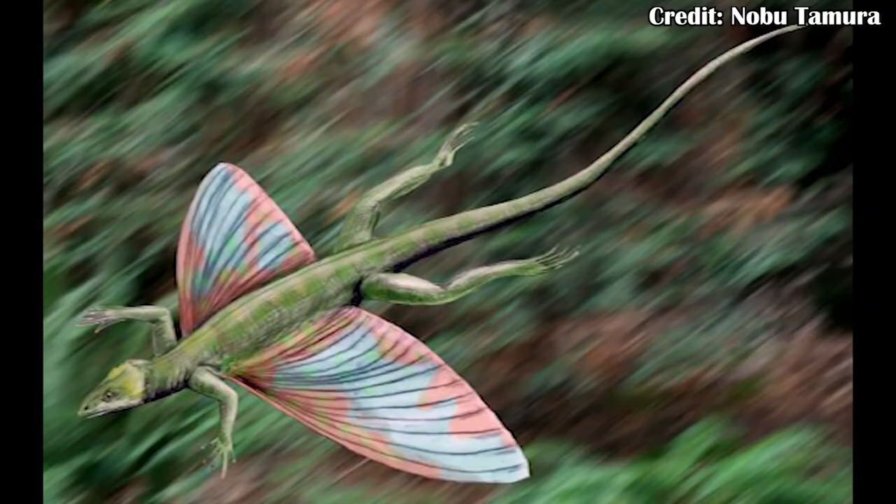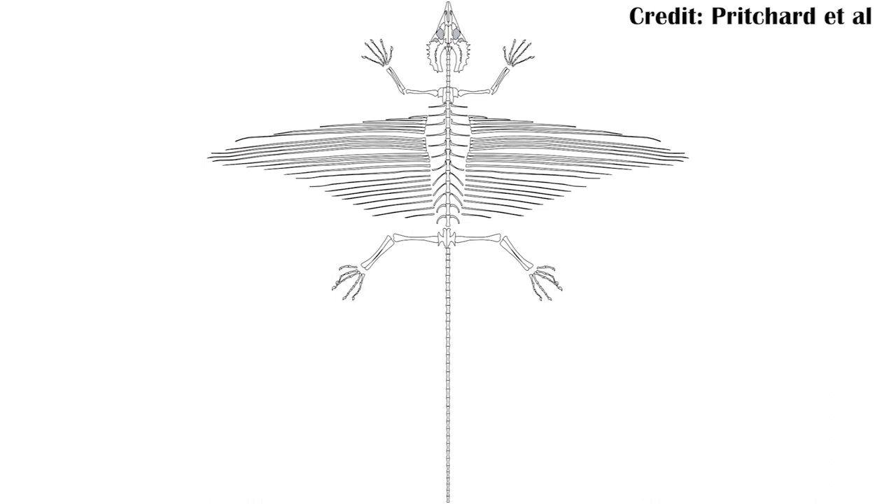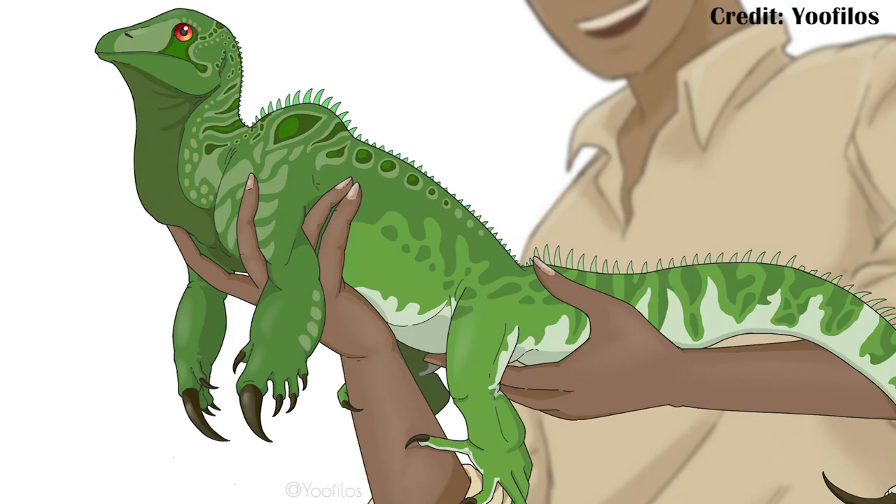While flight has only been achieved a few times, we actually see gliding in the fossil record as far back as the Early Permian, specifically in the Weigeltasaurids. This new paper measured different bone proportions and came up with a skeletal reconstruction of what Weigeltasaurus would have actually looked like — you can see the long rib extensions that probably held the membrane — making the Weigeltasaurids probably some of the first gliding vertebrates. They also did a phylogenetic study finding them to be very early diverging reptiles, like the dropanosaurus, which had some entirely unusual arm anatomy. Many of these early diverging reptiles were successful at least until the Late Permian or Triassic because they were doing things entirely different from other reptiles.